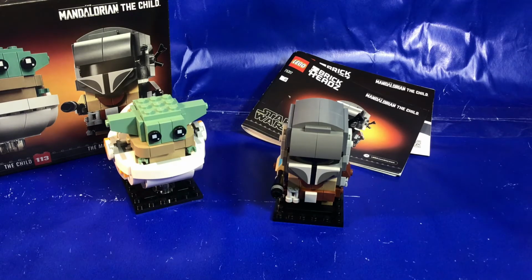$20 isn't expensive by any means for a Lego set, and in that retrospect, I do kind of say, if you're maybe not a huge fan, but you think it's cool, there's really no point not to pick it up. But for a younger child who may be looking at this and go, oh, I like The Mandalorian, I like Star Wars, this is not packed full of play features.